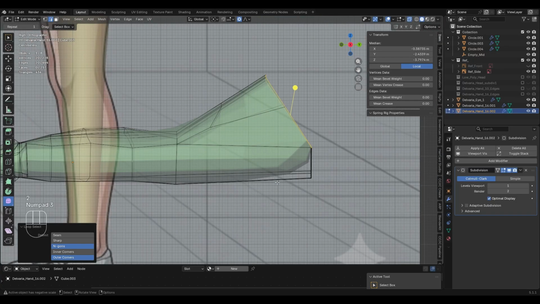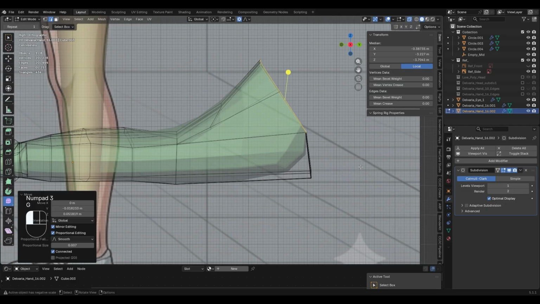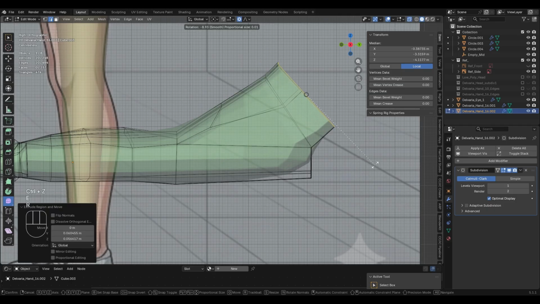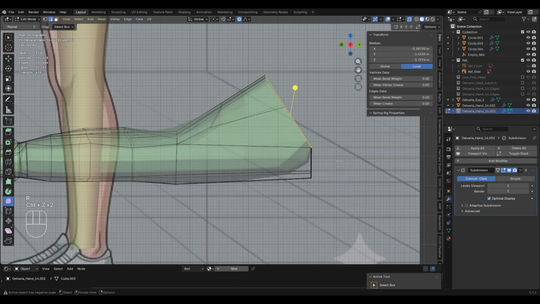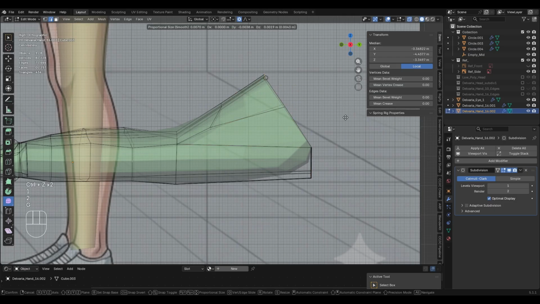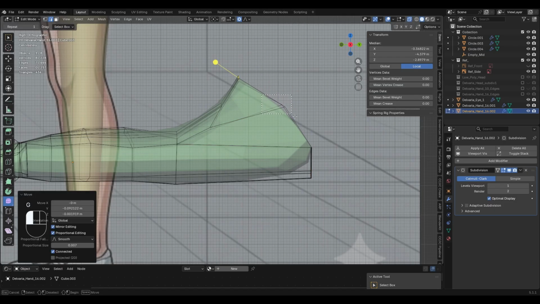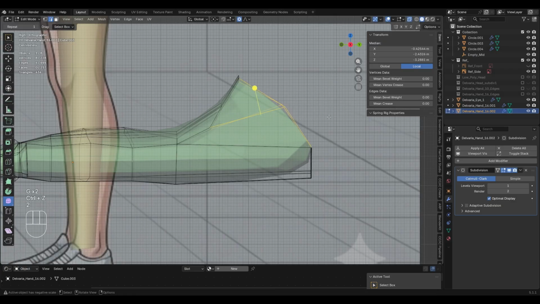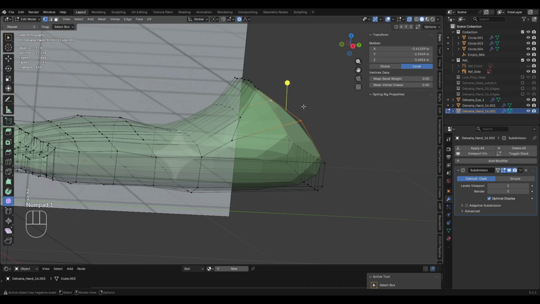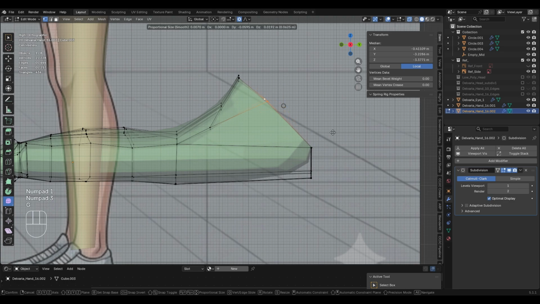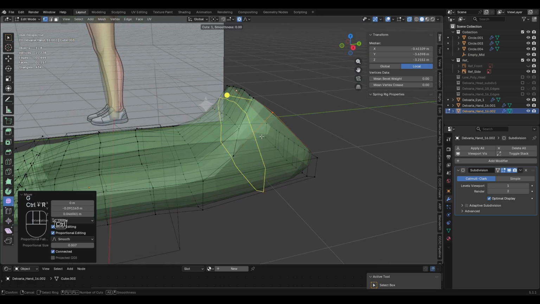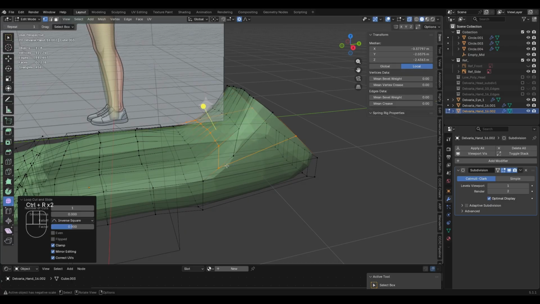And now we can simply raise, we can extrude first. No, let's bring that a bit to here. These edges in here. Let's bring it like this. Then we can add. There we go.